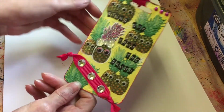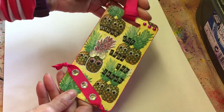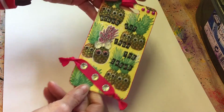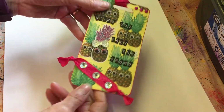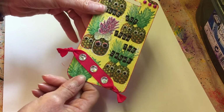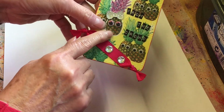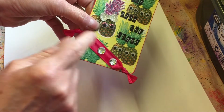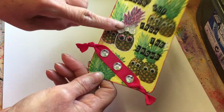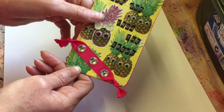I'm like, oh, no. But anyway, yeah, and I've been using bits and bobs up. Like this bit of ribbon was just a piece of scrap ribbon that's been laying about for ages, so I cut it in half, did a little tag up there, and then that piece just fitted across the bottom. Some gems that I've had forever. On this one, I coloured it on another one first and then cut it out and stuck it on the top, and then just went round the edge with white. This blingy ribbon in her hair is, I don't know who, but that's come in Happy Mail. I've had it ages.